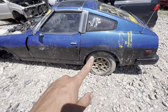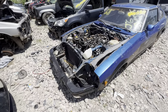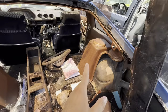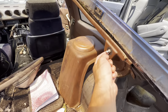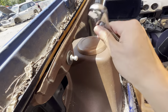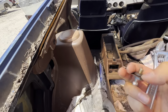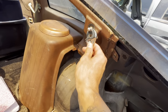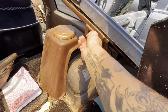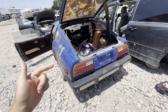If y'all seen the previous video, y'all know I took some parts off of this one. Literally days later, someone already came back and took some of the front end — looks like they got some goodies. And so really what I came here to get is I need these things right here for my struts. You just need a regular old wrench and then just loosen it — it literally twists off. If y'all haven't seen the video I did on this one, go ahead and check it out — I'll link it down below.